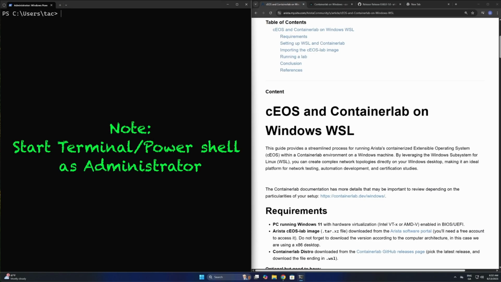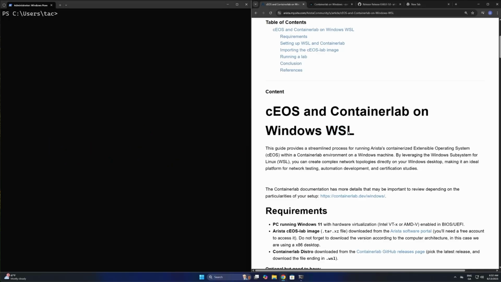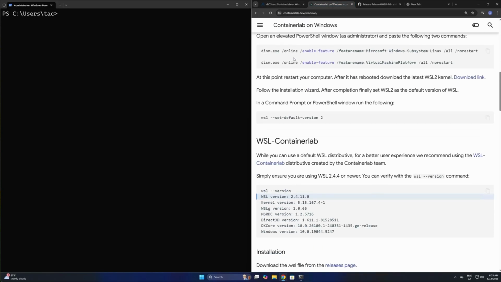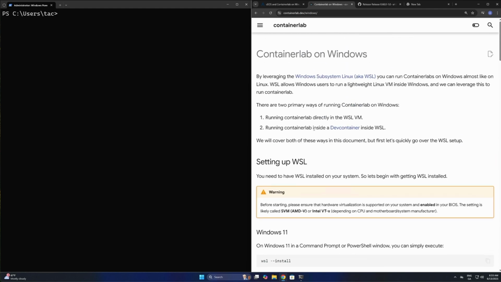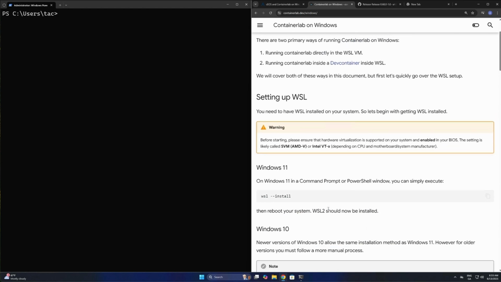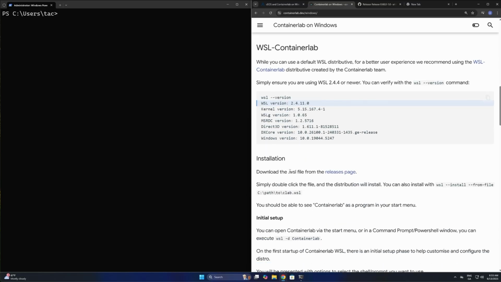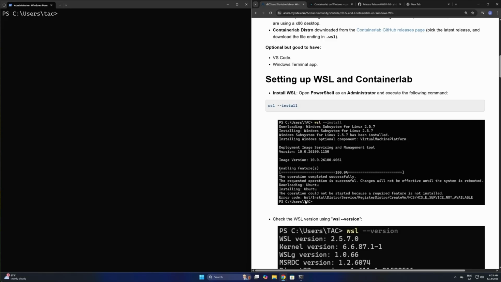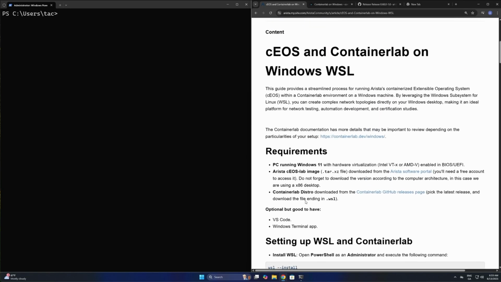Okay, so let's have a look at the step-by-step process on how to deploy Containerlab and cEOS on Windows. In this case, you're going to be using WSL, so the process is nowadays quite simple. I have this article here published on our Arista Community Central that explains it step by step. We also have the official documentation from Containerlab where you see all the steps here, and this is a bit longer and it covers more use cases with different versions of Windows, Windows 10, Windows 11. So it's a good reference, but I try to summarize the steps and also add a few notes about things that I faced during the deployments that I thought would be good to highlight. So I'll be following those two documents.